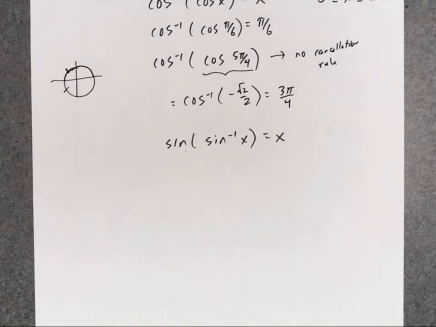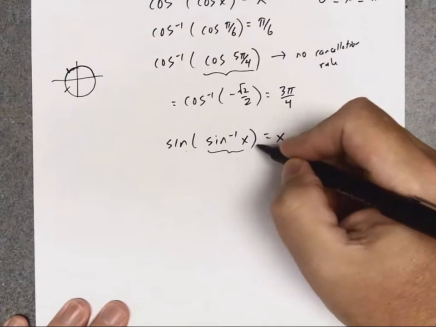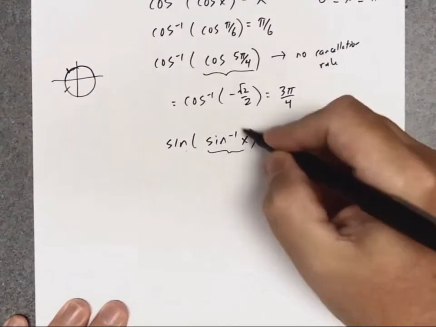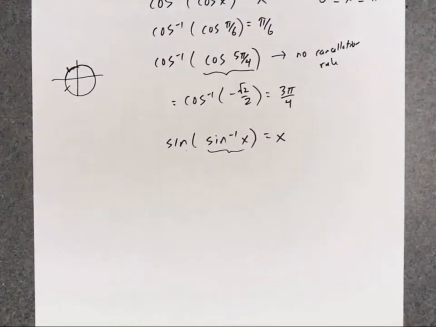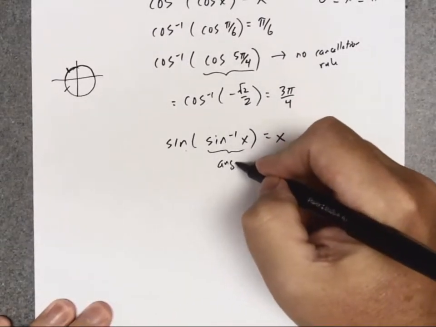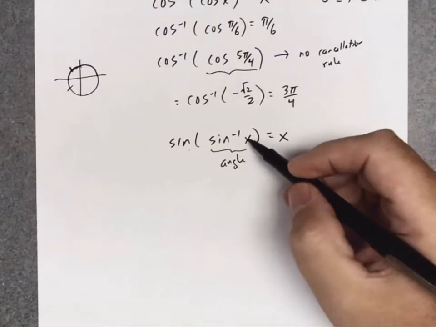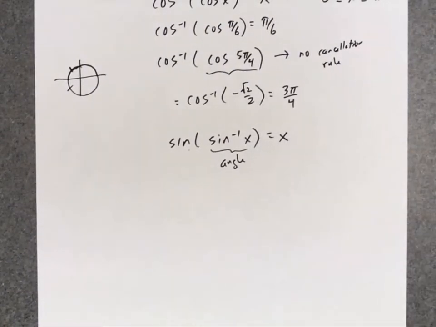When does that occur? Now you notice inside here, this x here, we're taking the inverse sine function. This whole thing inside the parentheses is going to end up being an angle. So this right here is the number. And let me just write out the rule, and then we'll do some examples and you'll see it.